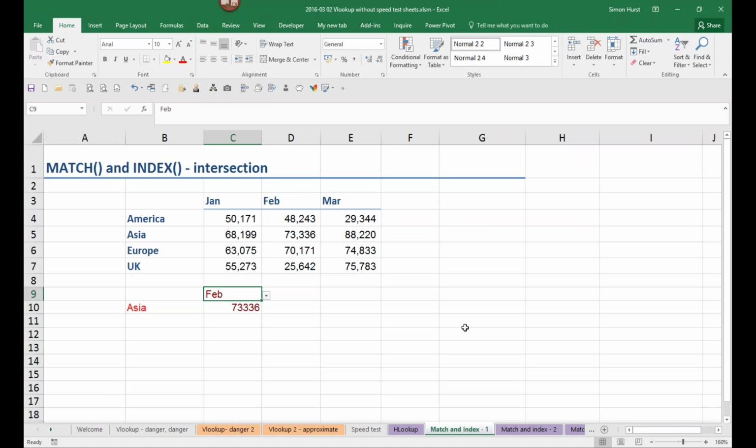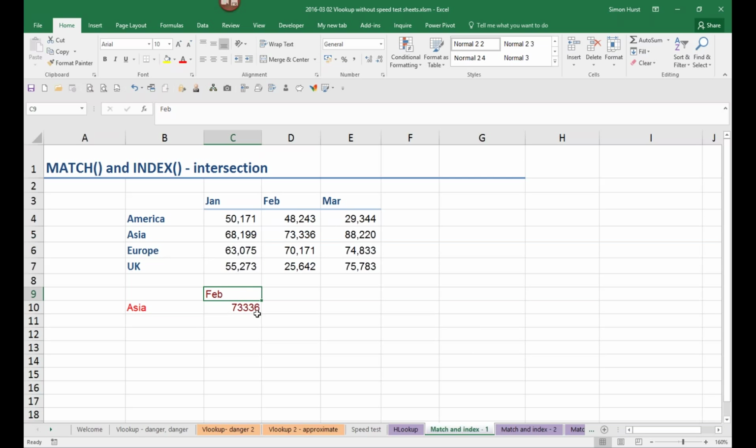So now let's move on to match and index and seeing how we can extend what lookups can do using match and index. So what we've got here is a table with columns, and we want to find the intersection of a particular row and a particular column.